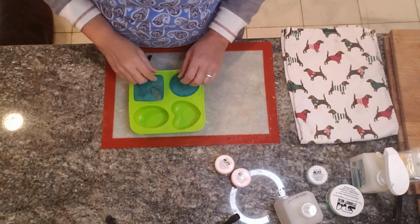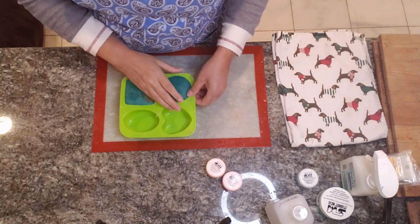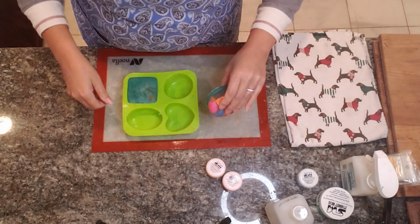Okay, so we'll do some unmolding. We'll clean some of this off to the side. There you go.